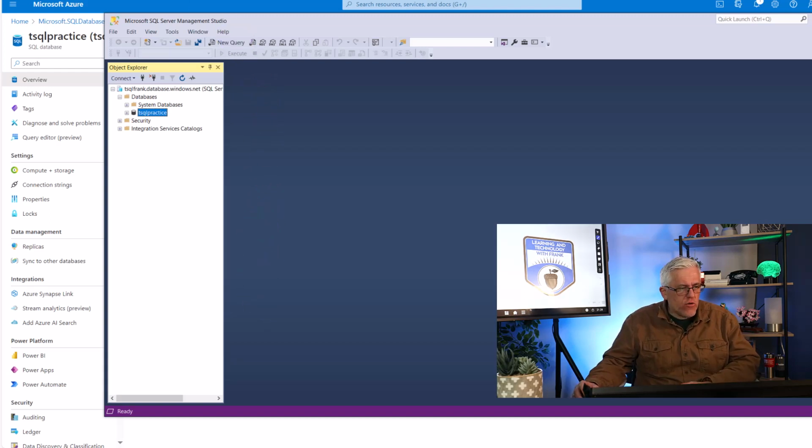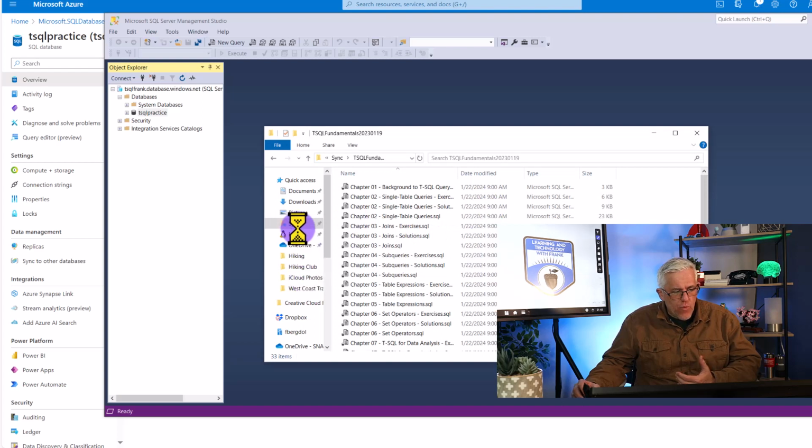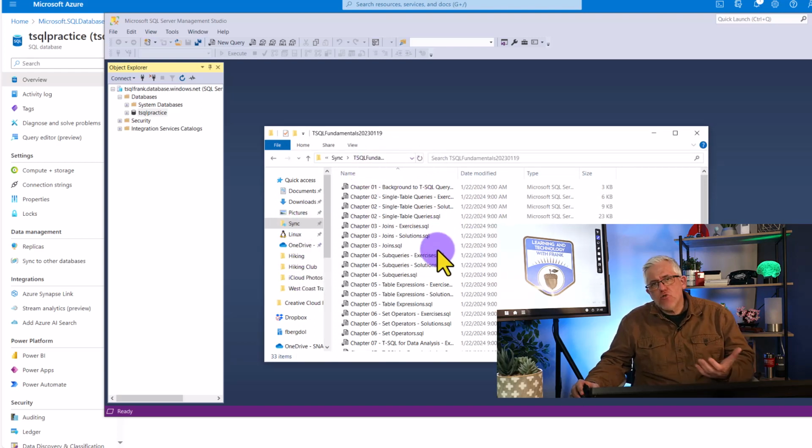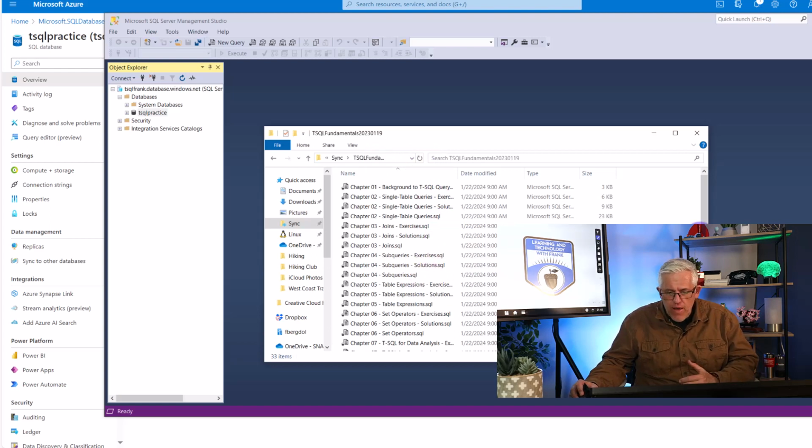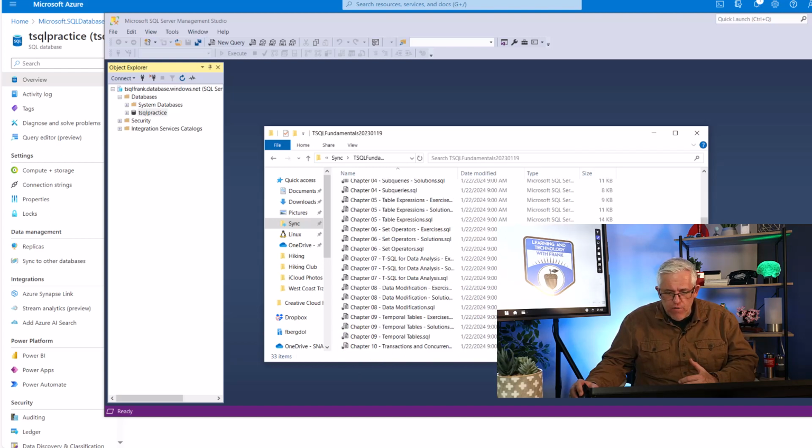So I'm going to go into my browser here, and I downloaded the files. So I'll go into my downloads. I actually put it into a shared file on my sync.com account, so I'll just bring that up. So here we go. I put it into a folder so I know where I put the files. I extracted the files, but you'll notice there is a file at the very bottom. With the 4th edition, there's a file here called TSQL v6.